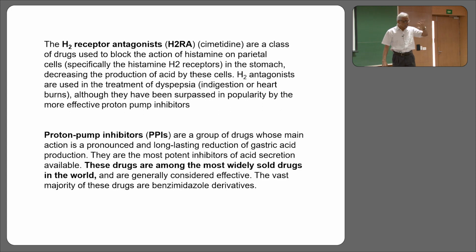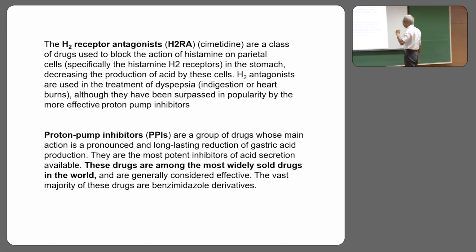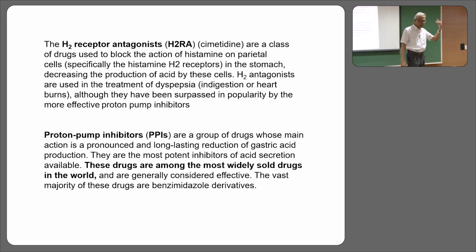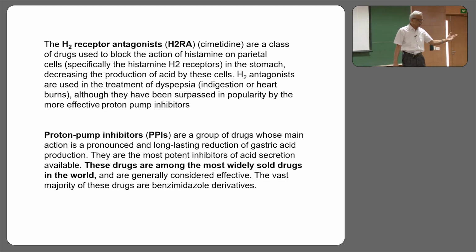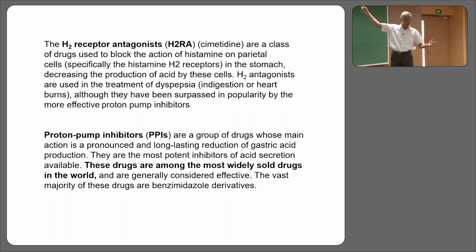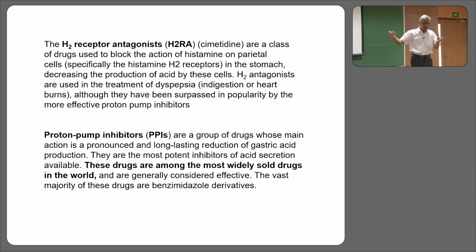However, we had a wonderful, almost amazing drug which has come up in the last 20 years. It's freely available in pharmacies. It is one of the most widely used drugs, and that drug falls into what you call PPI. What does PPI stand for? Proton pump inhibitors. In the earlier one, we are going to the histamine and then going to the parietal cell. Here, with the proton pump inhibitor, we are just inhibiting the release of the H ions. Are you with me?